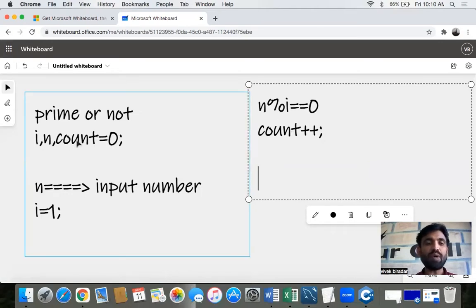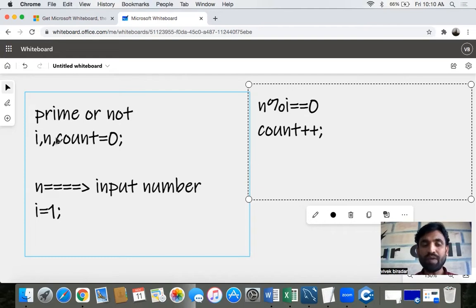Sir, why do you take count as 0? For I and n, you didn't initialize any value. I and n are local variables, and initial values are not required for them. If I am not initializing these variables, by default they take a garbage value.